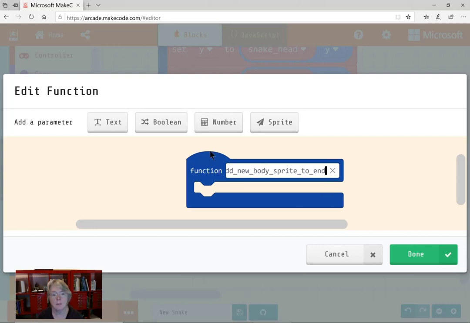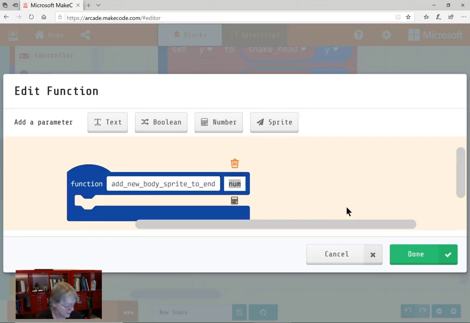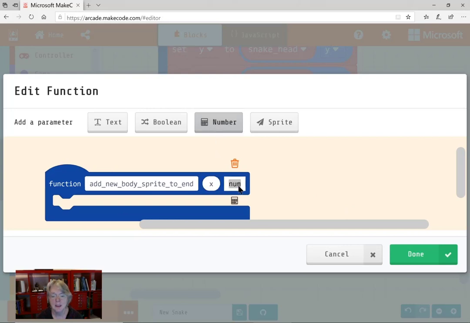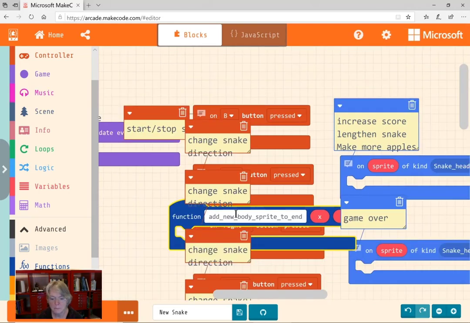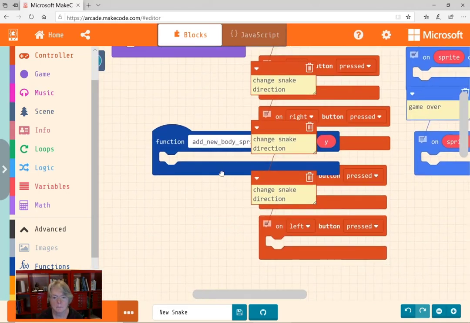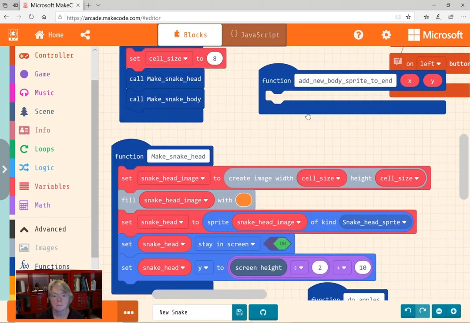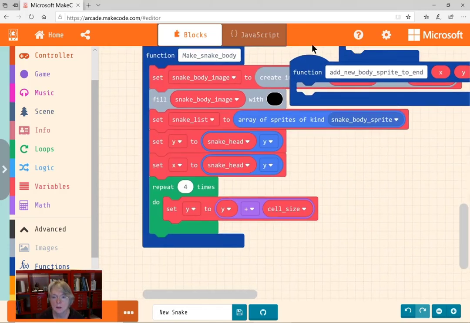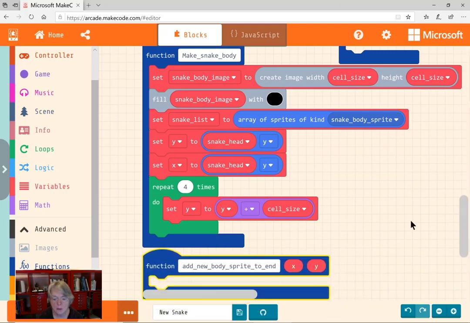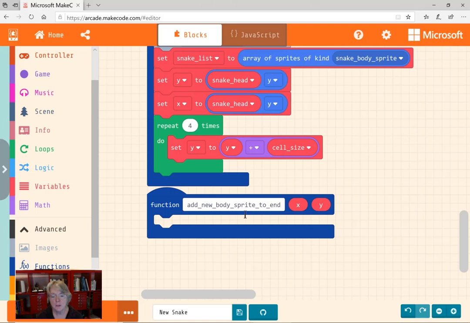We're going to have a couple of parameters: X and Y. In this function, we're going to create a sprite and add it to the end, behind the head of the snake.